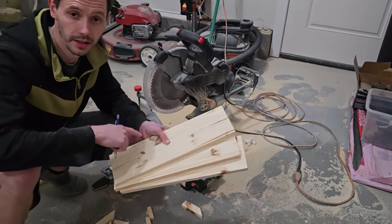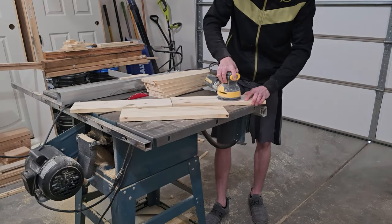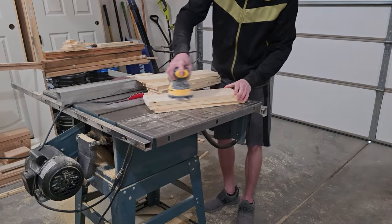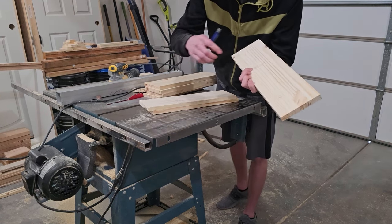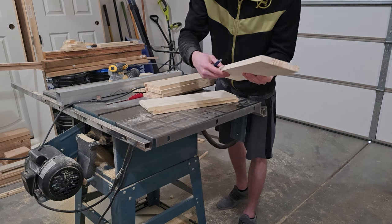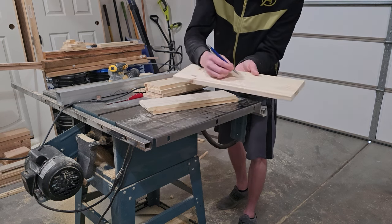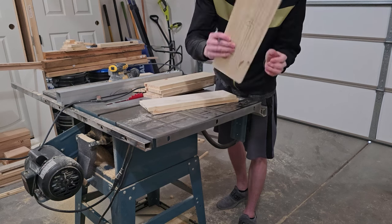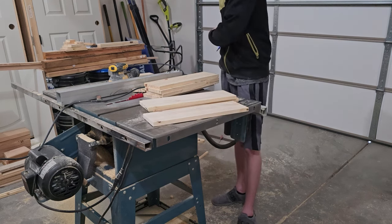Okay, I'm gonna start sanding these down and then I can start assembling the whole thing. So I like to choose my favorite face, the one that looks the best, the one that's the smoothest. Obviously I'm sanding it down, but I'll mark the opposite side that won't ever be seen with a B, just to indicate that's going to be on the bottom. The better that way.